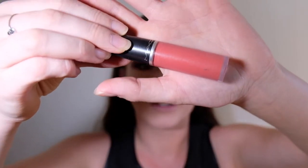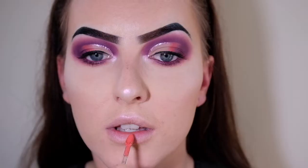For my lips, I'm just going to be taking this lipstick by MAC, which is in the shade Rich and Restless.